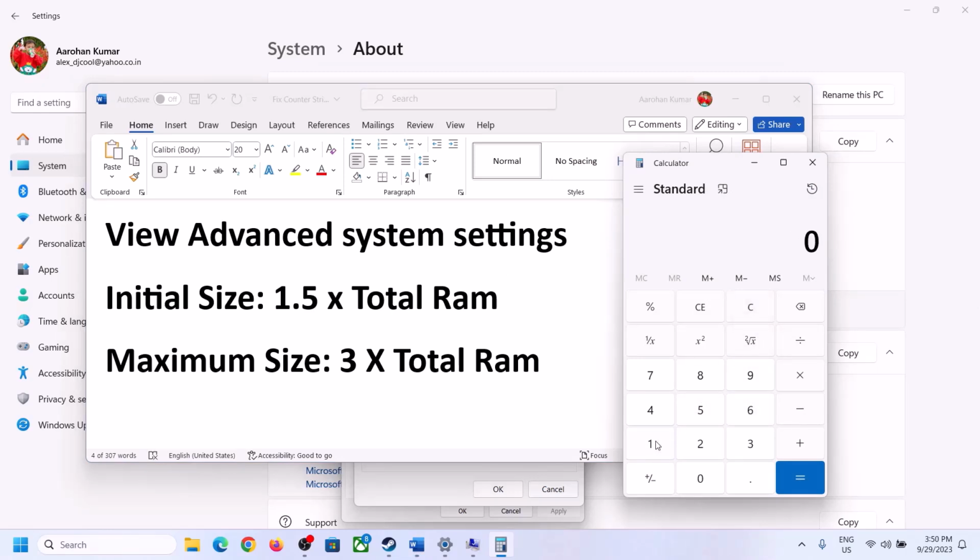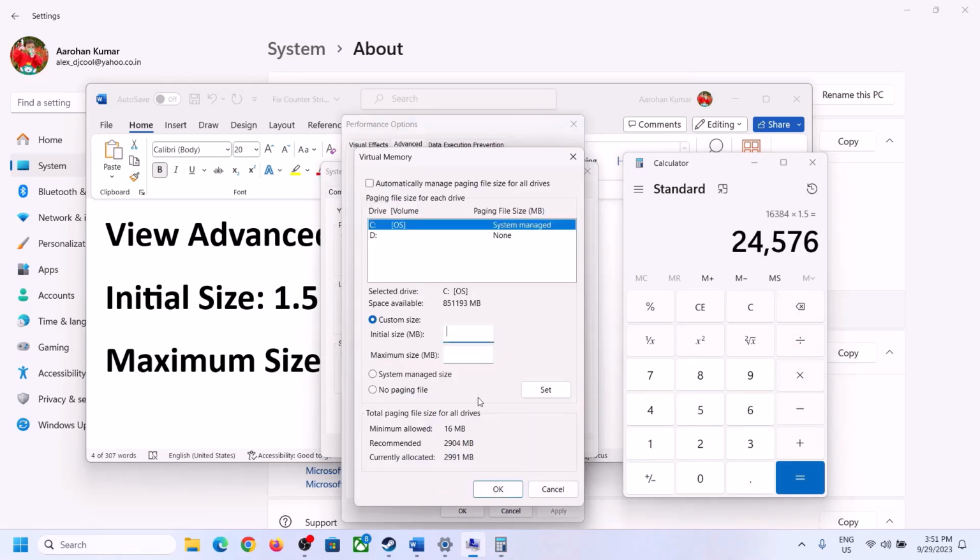So 16 into 1024, since 1 GB is equal to 1024 megabytes. So 16 GB in megabytes is 16384, into 1.5. So in my case, initial size is 24576.